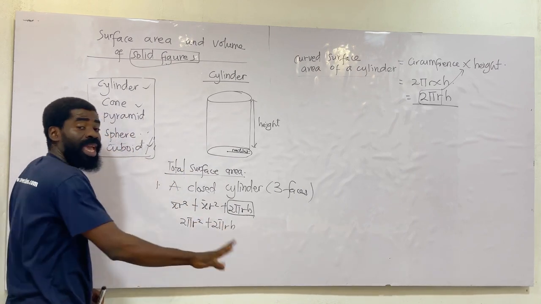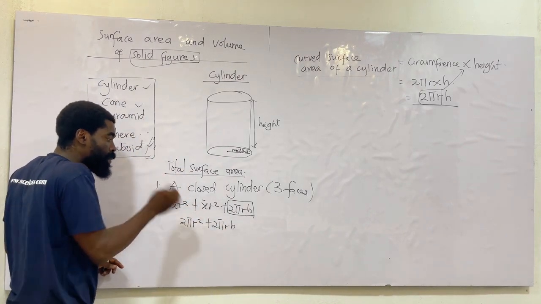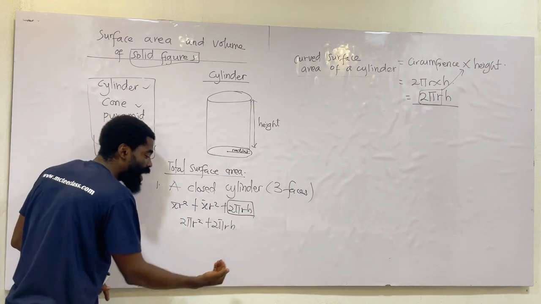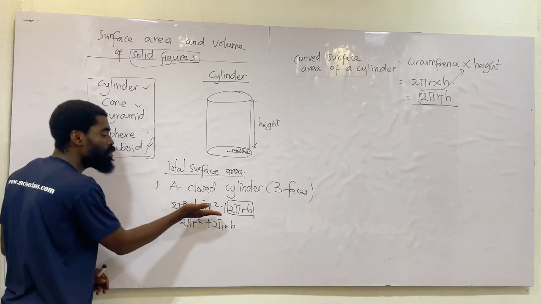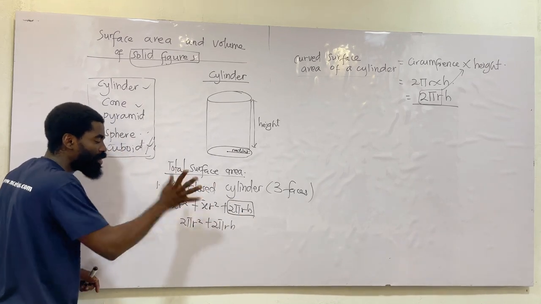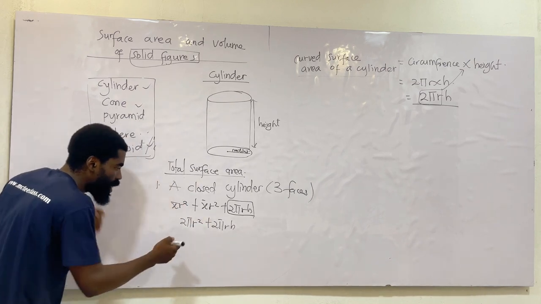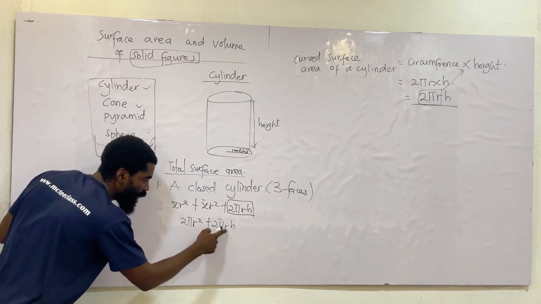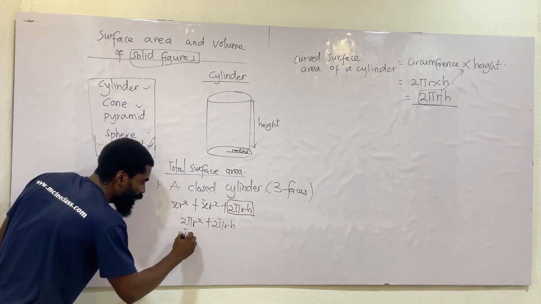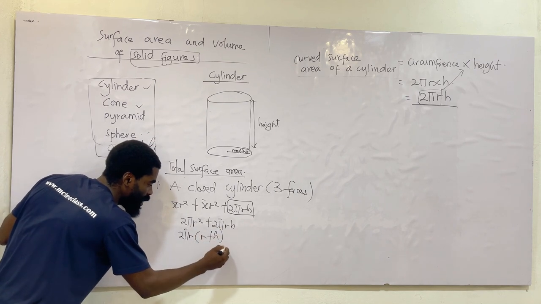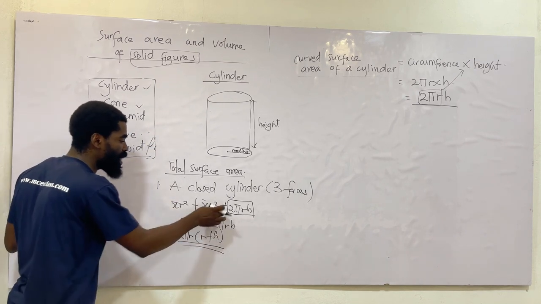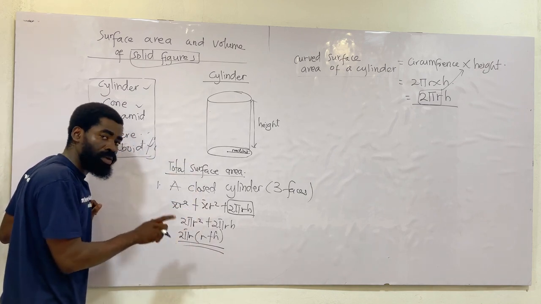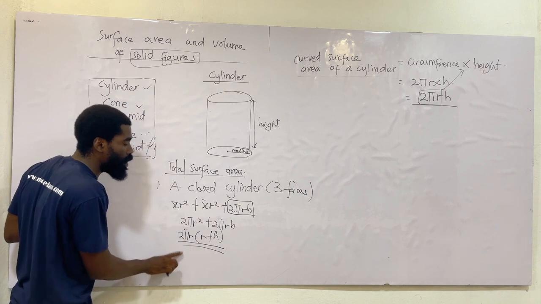These ones are just simplifications. The most important thing is when I know this. But for the work to be easy, you don't want to waste time, so we simplify. When you know this and your simplifications, you don't need to keep the formula. Just understand how we get that. 2 is here, so I want to factorize. There's 2 here, there's 2 here, pi there, pi there, r there. The r with the smallest power will come out. So I have 2 pi r into bracket r plus h. This will help you. Make sure you simplify the formula before you start doing your substitution. Take note.